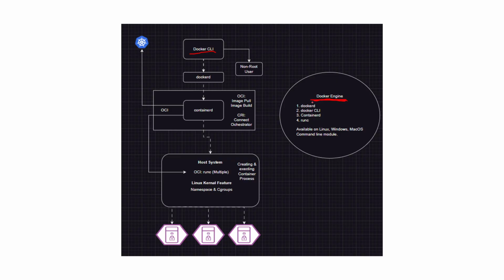Now, Docker engine, as people would assume, is not a single package. So you cannot install Docker engine by yum install -y docker engine. It's not going to happen like that, because Docker engine comprises multiple software, and each software contributes towards working together with Docker engine. So dockerd is first, something called the Docker daemon.